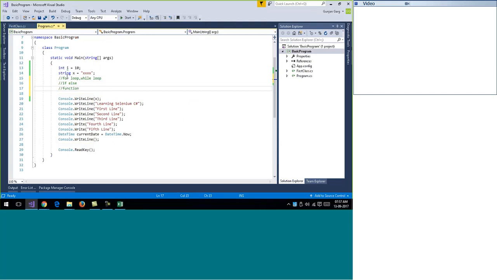What do you mean by a function, and how do you declare a function? This main is a function here. You must know what a function is, because in all our classes we'll be working with functions only. Main is the function in which the control comes for the first time. Then what is this static keyword? What is this void? We will discuss everything.